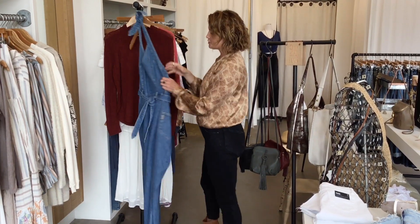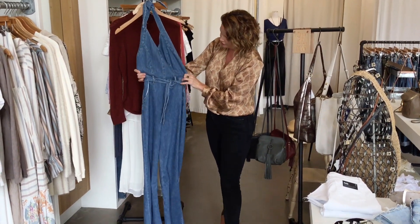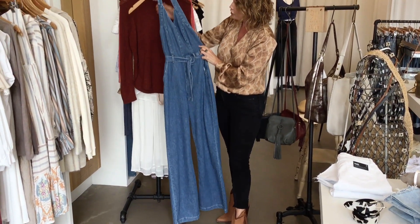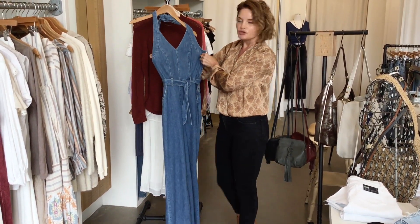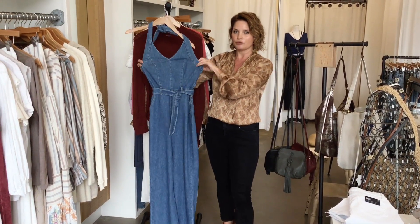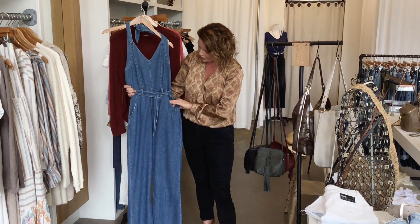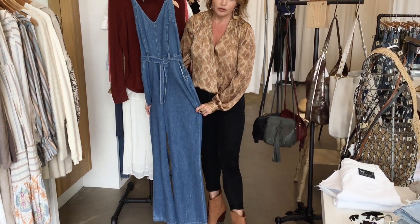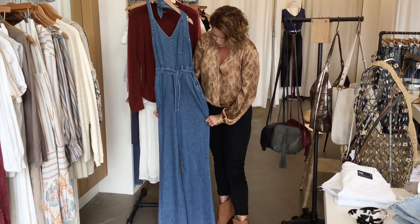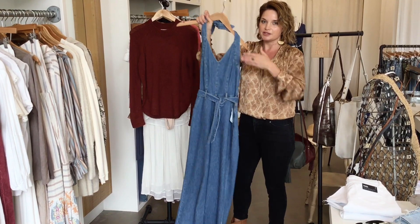We also have this really beautiful jumper by Paige — really nice and stretchy material. It's a halter top up top, which you could also wear like a mock turtleneck in the winter, so you can really wear this all year long. You can wear a little T-shirt on days you don't want to show your arms. It has pockets. It's really long, so most people are going to need to get it tailored, but it's worth it. It's just a really beautiful jumpsuit to have in your wardrobe, and if you don't have one, this is a great one to try.